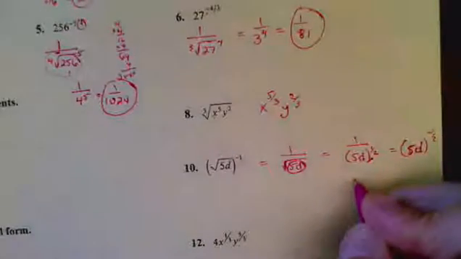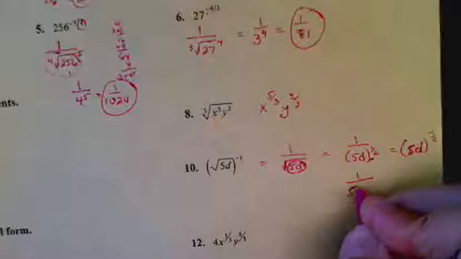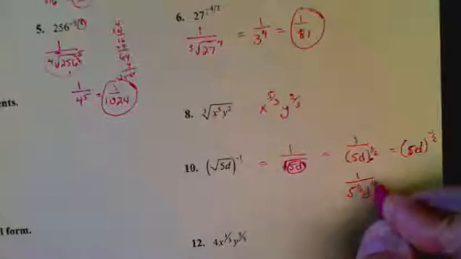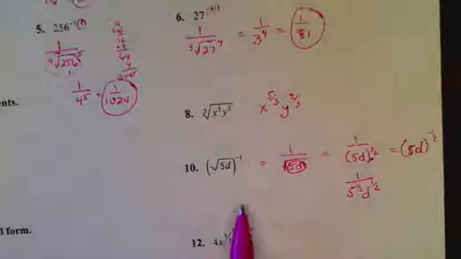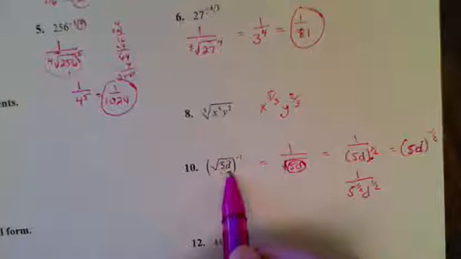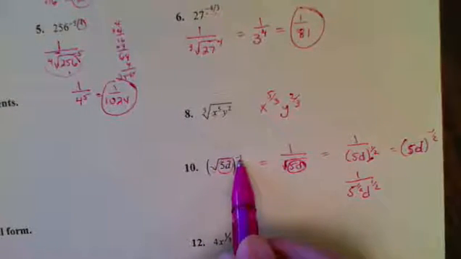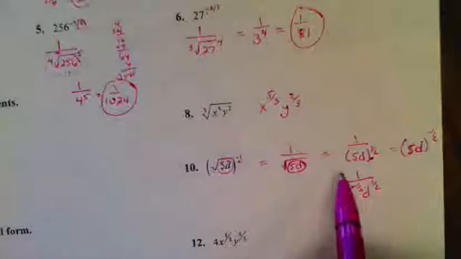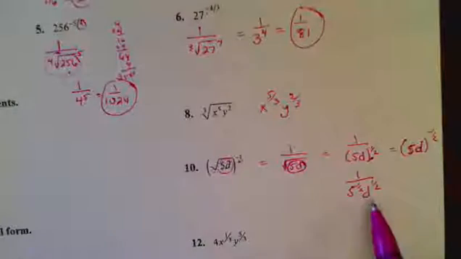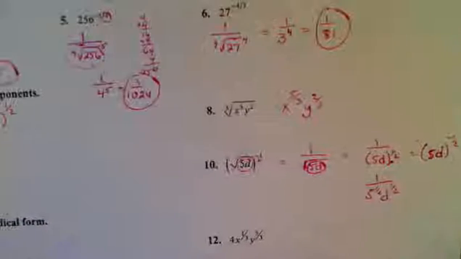You could say it's 1 over 5 to the 1/2, d to the 1/2, and raise each of those to the 1/2 power. The key is to know that anything that's underneath here is affected by this square root and this negative 1. So it's 5d to the negative 1/2 power. It could be 1 over 5d to the positive 1/2. You could distribute that 1/2 out to each of those. Any of those answers are correct.